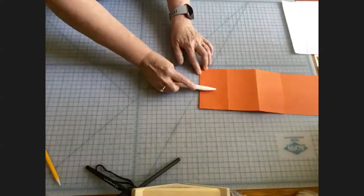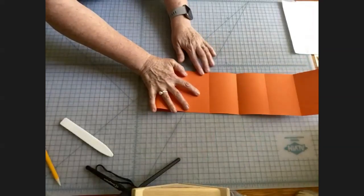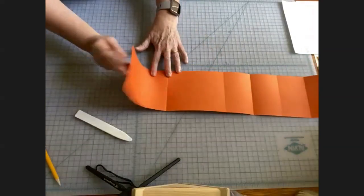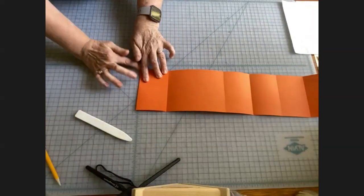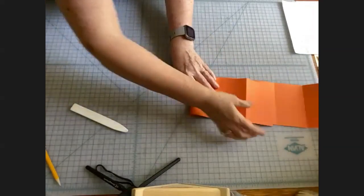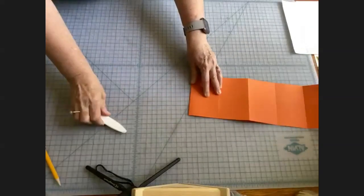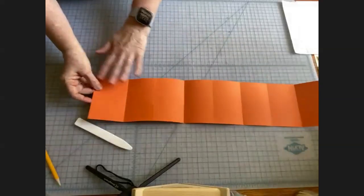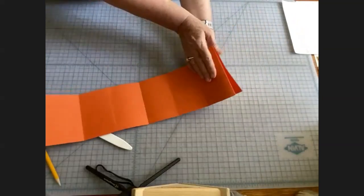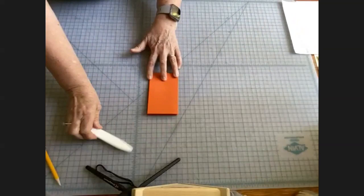And fold again. Now we are going to switch around and do the same on the other side. Fold the middle. Go to the middle again. Then bring that line to meet that first fold that we just made. Make sure the paper is straight. Okay, so we now have the paper divided in 8 parts, and we are just going to fold it as a regular accordion. We have to switch the folds on one of them, and we have our accordion.